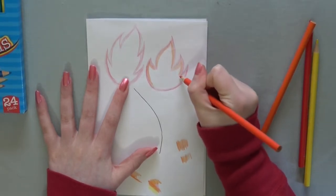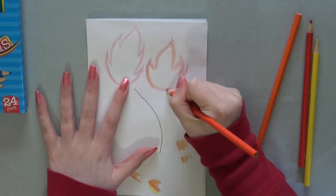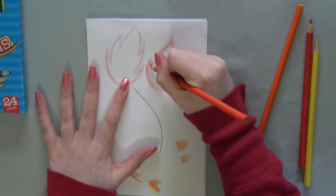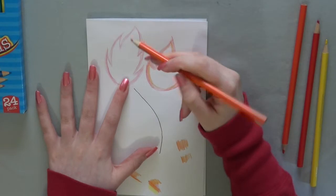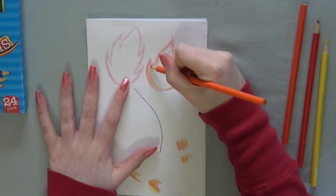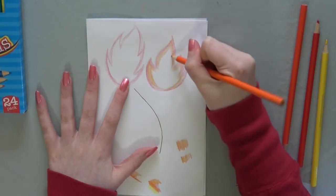This is not a perfect flame reference, but this will give you a general idea if you do not know how to make a flame. A little more. There. And now I'm going to use the normal orange because I cannot see too much of the difference. Like one's a little bit more orangey yellow, one is not. And then do that again.